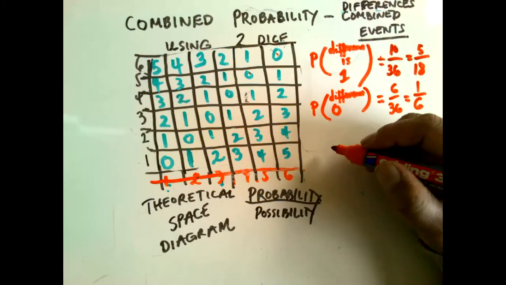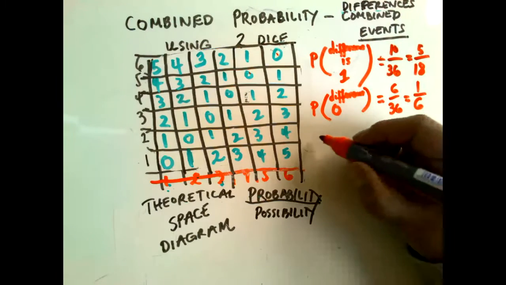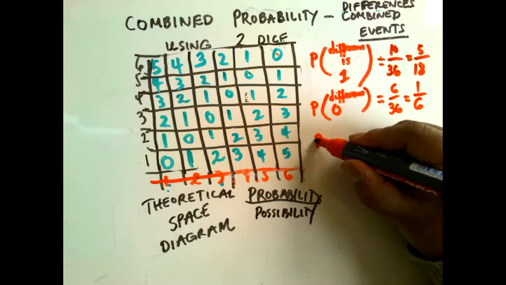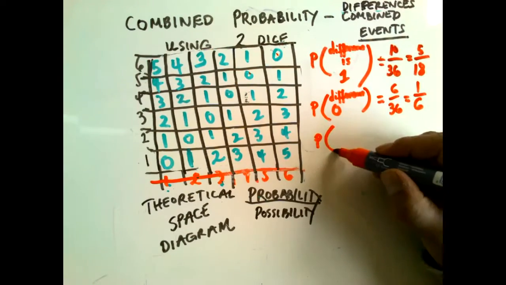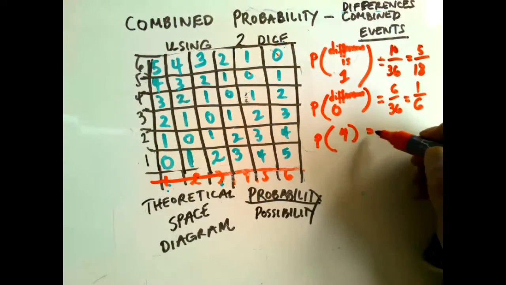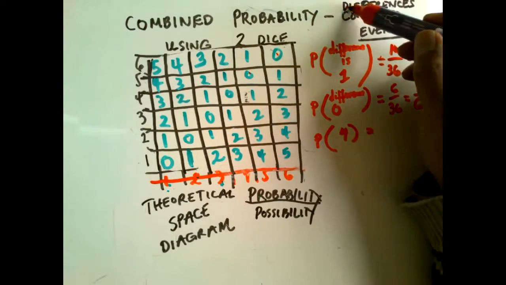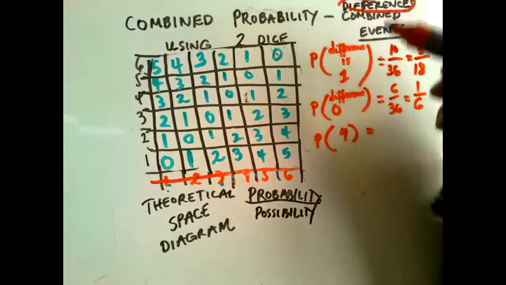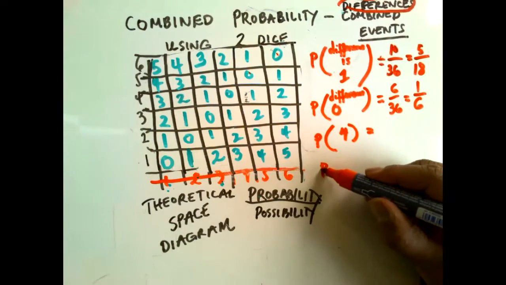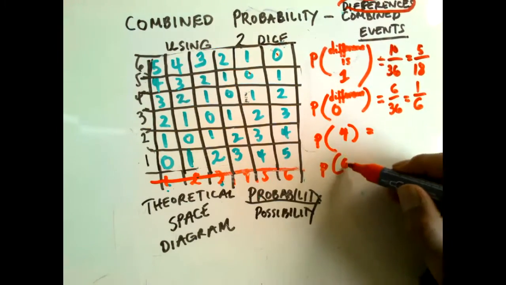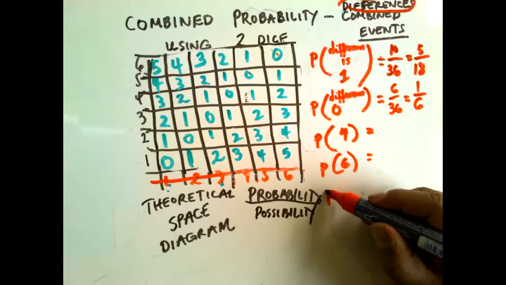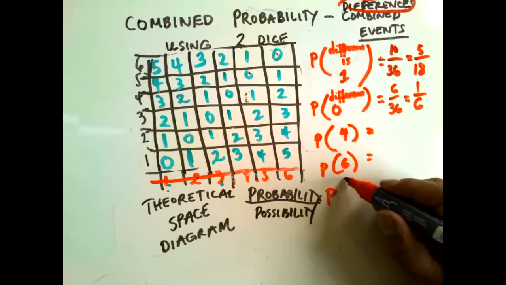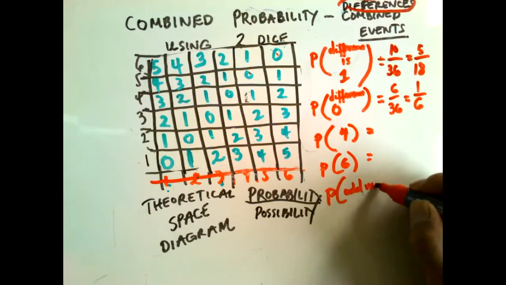And we can go on and on with this type of questions. We could just have two more or three more questions. What's the probability that the difference is 4? Yeah, remember it's this keyword, differences. What's the probability that the difference would be 6? And what's the probability that the difference, really important word, the difference is an odd number?